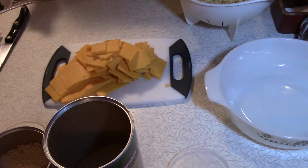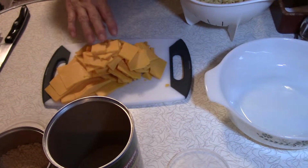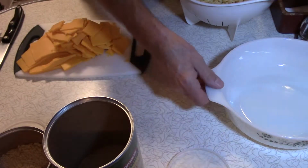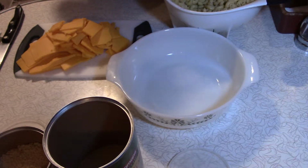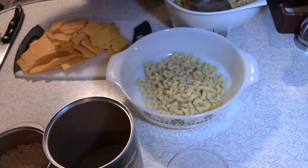Okay, today I'm going to show you how to make a quick macaroni and cheese, nice and easy. I have like 1.5 pounds of cheddar cheese. I just have it cut up into pieces. I have 1 pound of elbow macaroni that I've cooked off. I didn't boil it all the way, but I got it close. And I'm just going to put that into a casserole dish to cook it in, because we're going to bake this in the oven.